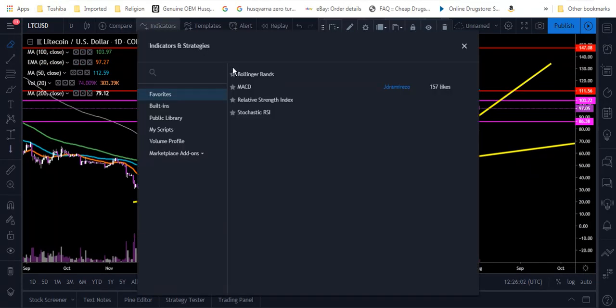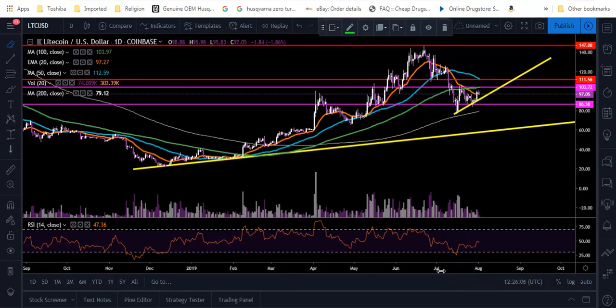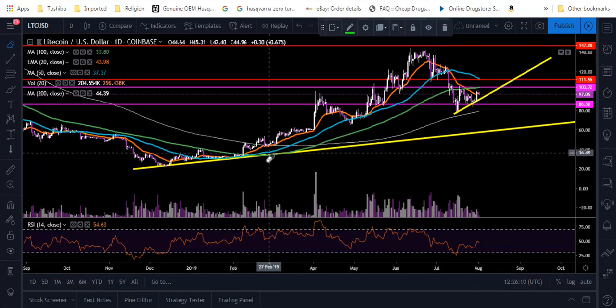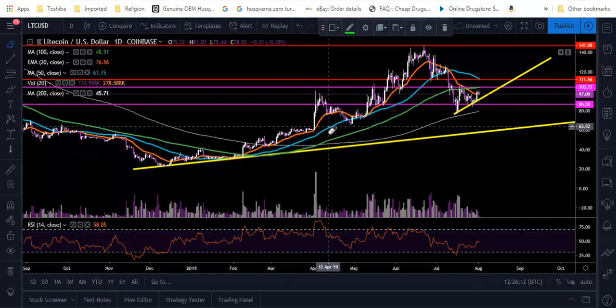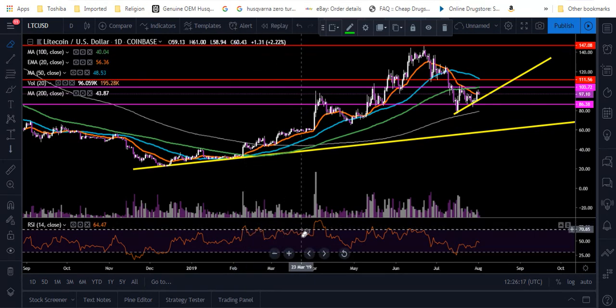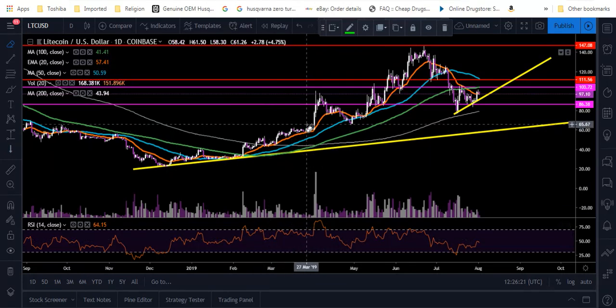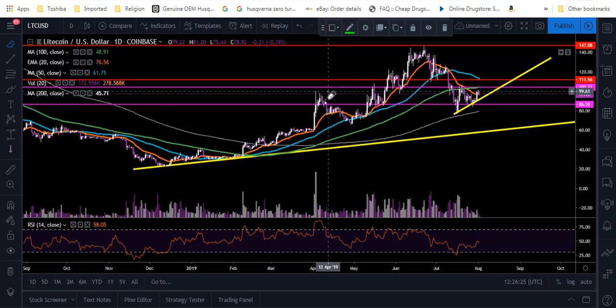We're actually going to break out the RSI, because this here is where it got me before. So right back in here, we were pushing up, so our price was going up. We were down all the way around $31. We pushed up to around $61, and what happened was our RSI was actually going down. So it looked like price was going up, RSI is going down. We have some bearish divergence, and all of a sudden a whale stepped in and pushed this all the way up to around $100.